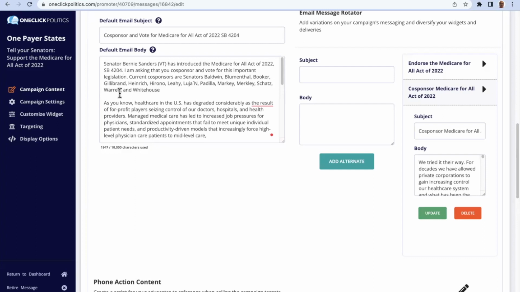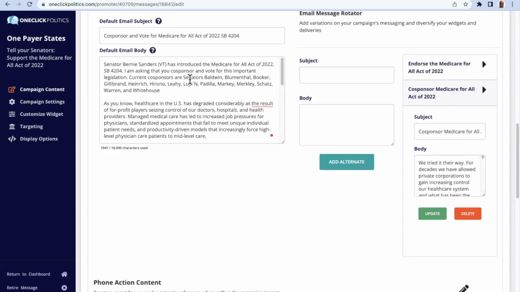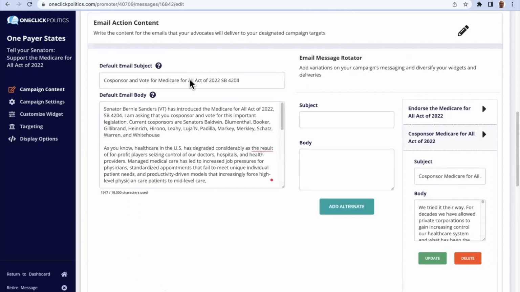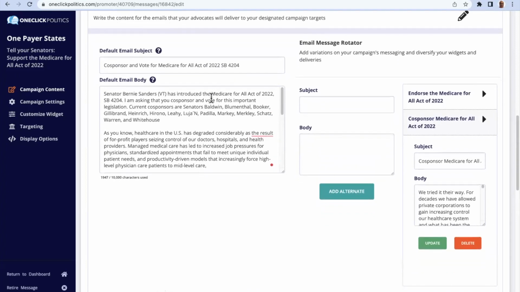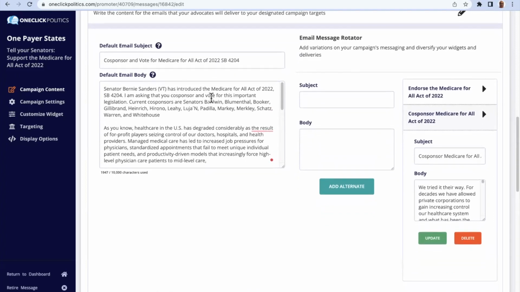And then I could create a whole new message and just copy and paste that new message to replace this message. That way you're providing new content in your campaign. But at any rate, email is typically used by most people. So I would say you definitely want to include email messages in your campaign.